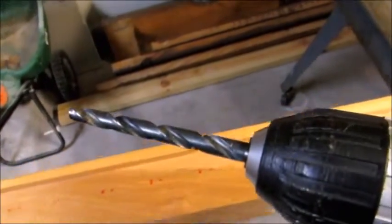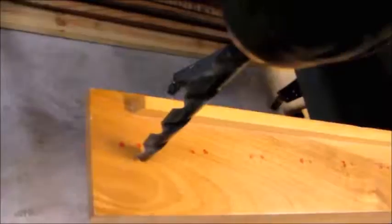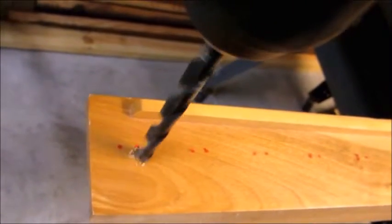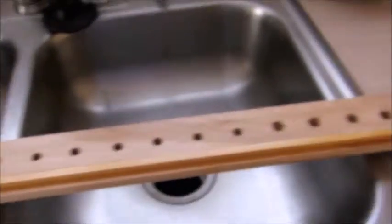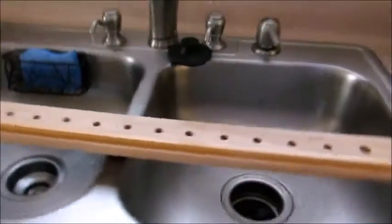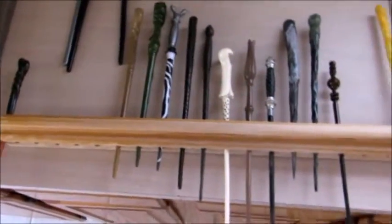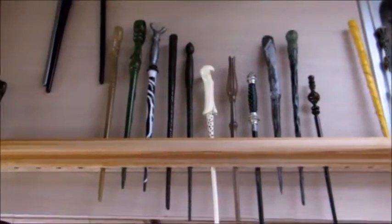The next step is to drill some holes going straight down. I'm going to be using a 5/8 inch drill bit and I'm starting smaller than I need to. If I find I want the wands to go in a little bit further then I'll go ahead and use a half inch drill bit. Once I got all the holes drilled then I gave it a light sanding. For the most part I stayed with the 3/4 inch and then for a few holes I just widened the top part with the half inch. I can see that I'm going to have to make individual drill sizes so I'm going to decide where I want each wand and widen some of the holes.